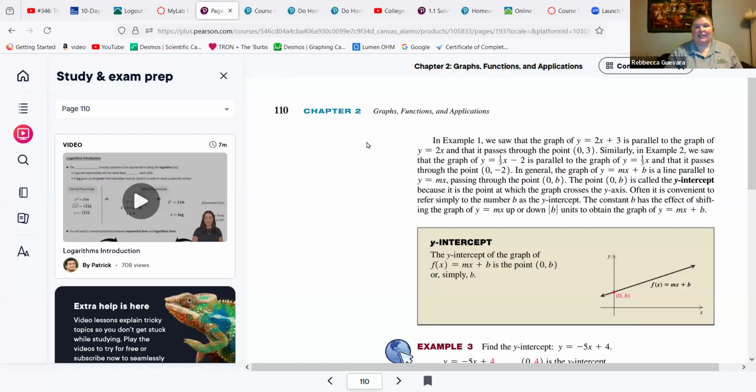All right. And that is pretty much it for your MyMathLab. It's pretty easy to understand. If you have troubles with it or something's not working, just let me know. It's technology. Sometimes things don't want to work out right.